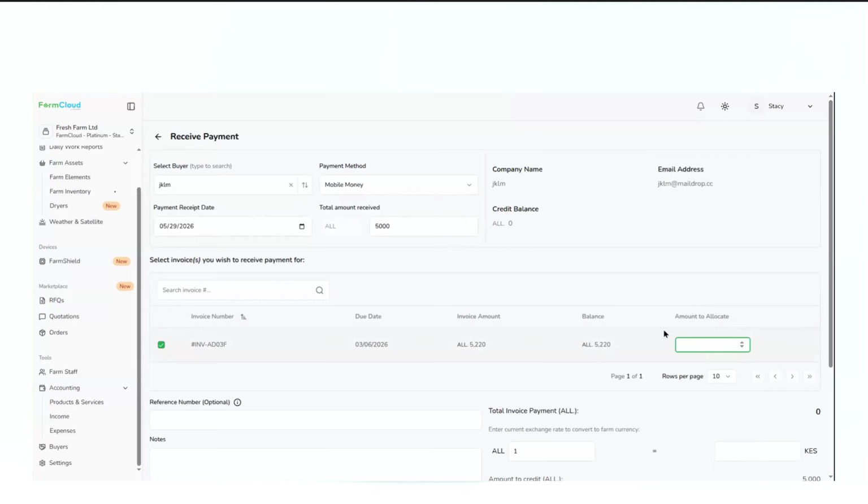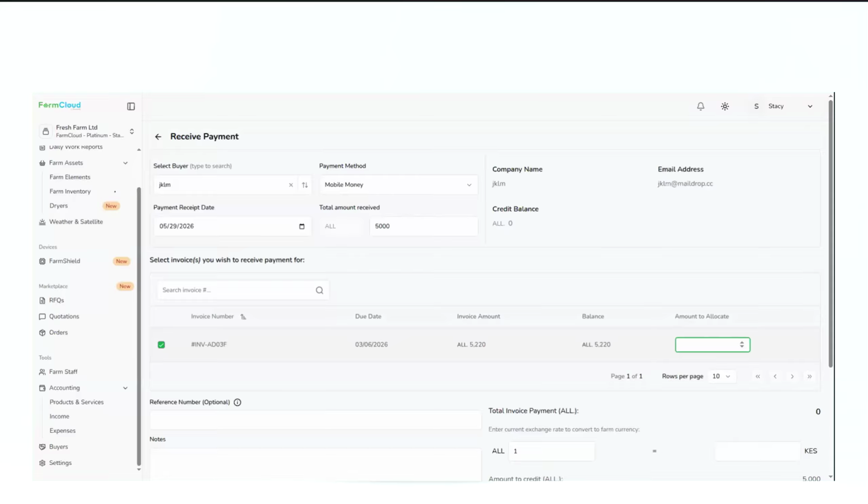So maybe you can have multiple invoices for this buyer, but you have received 4,000. So you can say you want to allocate 2,000 to this invoice, and then for another invoice here you can say two more thousand. That's why it is written as amount to allocate.